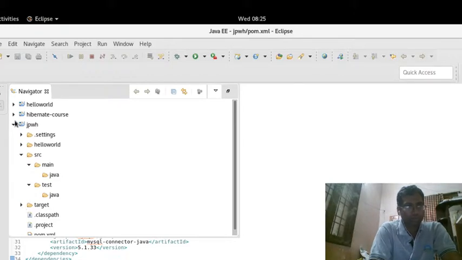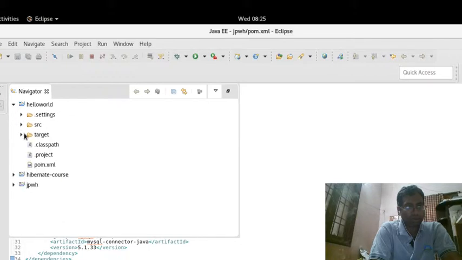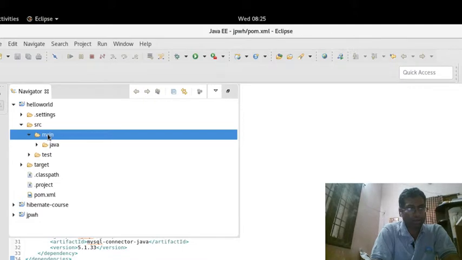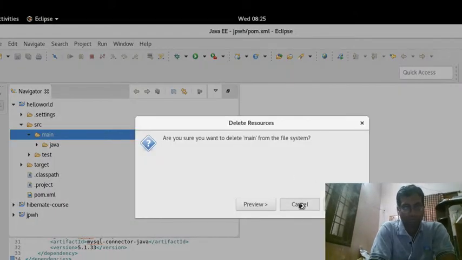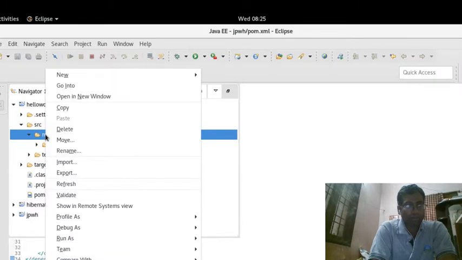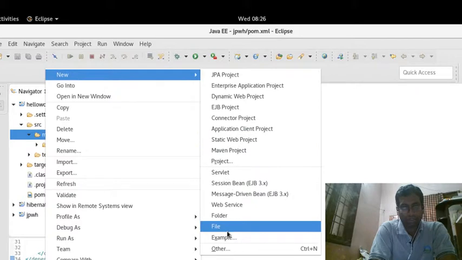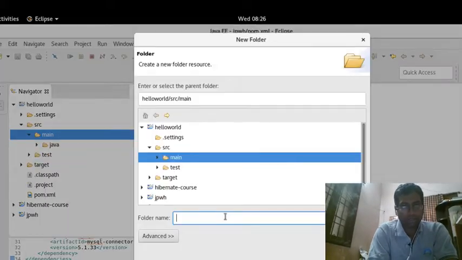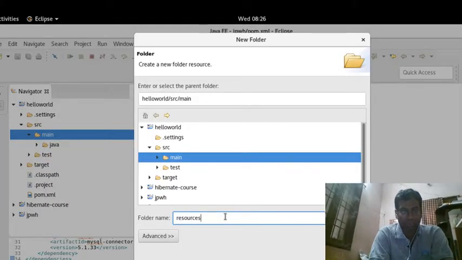Then in hello world, src main, create another folder, name it resources.